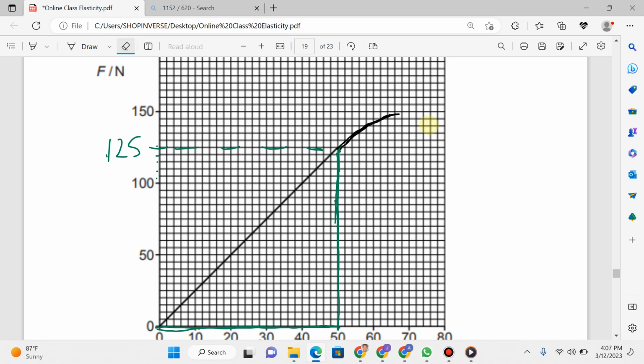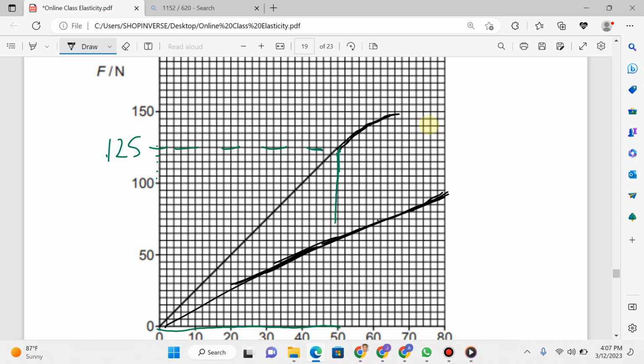So let me just try to draw something that stops at that end. This is a straight line, not perfectly straight, but if you are doing it in an exam, use a ruler in order to get a perfectly straight line, and do not shade. You see what I'm doing, trying to shade it so that it will look like a straight line. Please do not do this in your exam.